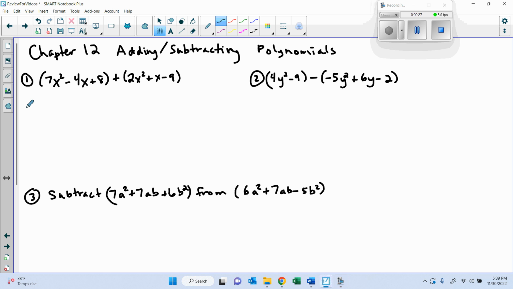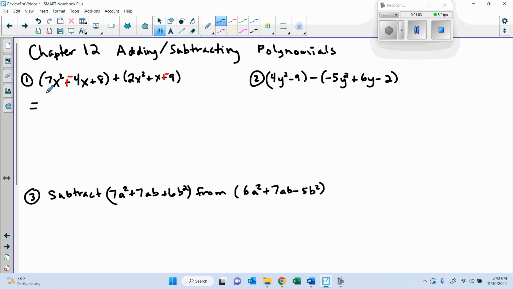So this will be a pretty short video. I'm just going to do a few examples. So adding and subtracting, adding is the easiest, of course, because we already have everything written and all we're doing is combining terms. These parentheses do not mean multiplication. They're a grouping symbol, but because I'm adding, they don't really do anything. Remember that in order to keep our signs straight, I really strongly suggest that you change your subtractions to add the opposite, so that you can get your signs correct as you go.